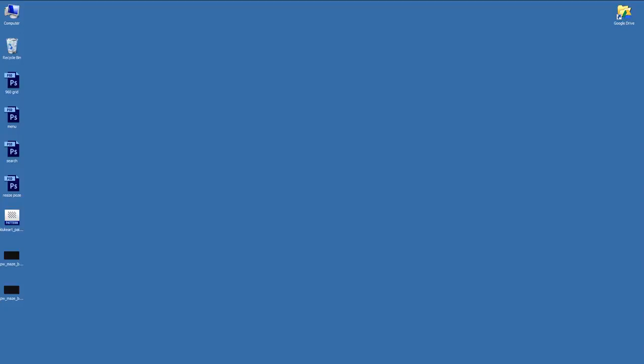Defining a pattern from an image. Sometimes when you search for resources, you might see patterns or gradients that have this icon. To add them to Photoshop, you need to double-click them.